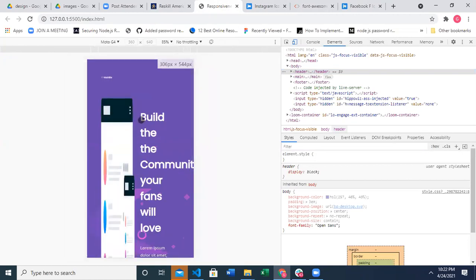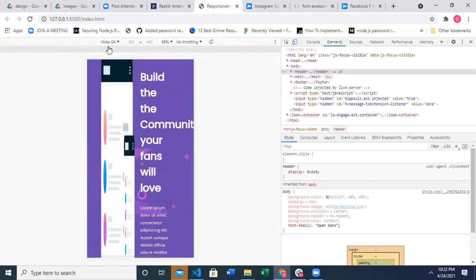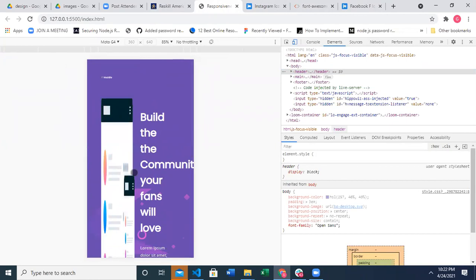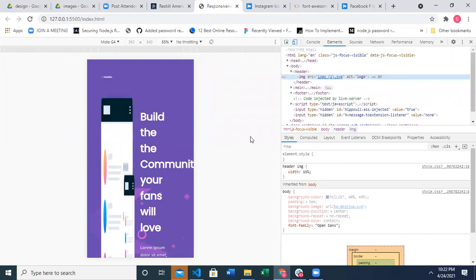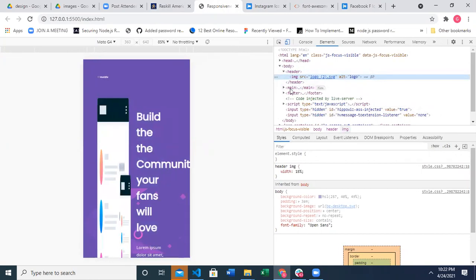This is less than 600. But I love using this, it represents a lot of screen sizes. This Moto C4. You can see it's not fine at all. I'm going to use this to guide me in my styling. So what do we have here? I'm just going to check the logo on the header. It's so small. You can play around with your styling here, right? But then you could always copy it to the style sheet you have on your VS Code. You're going to use this to play around and see which one works well before we copy our code down there.